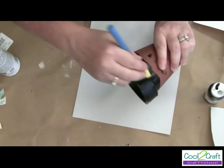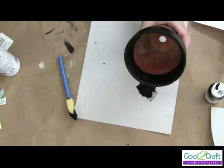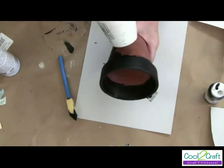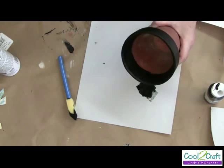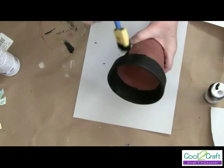And just like that, it is almost dry. You can speed it up a little bit if you've got a heat gun handy. And I do. Like I said before, this is a great project, especially if you are short on time, or it makes a good housewarming gift. You can actually have several of these done pretty quickly.